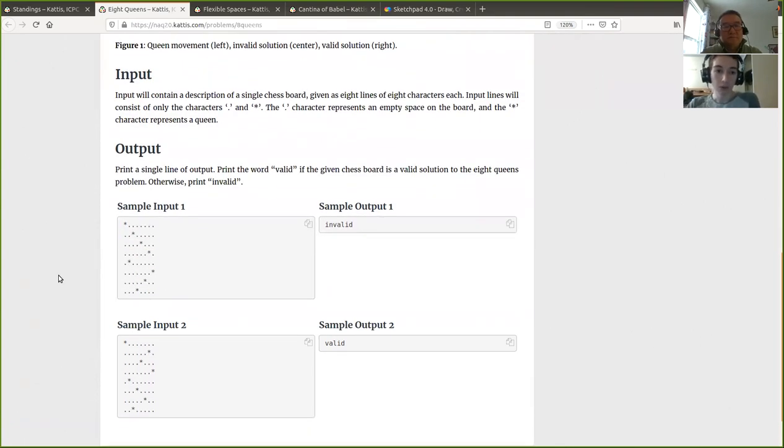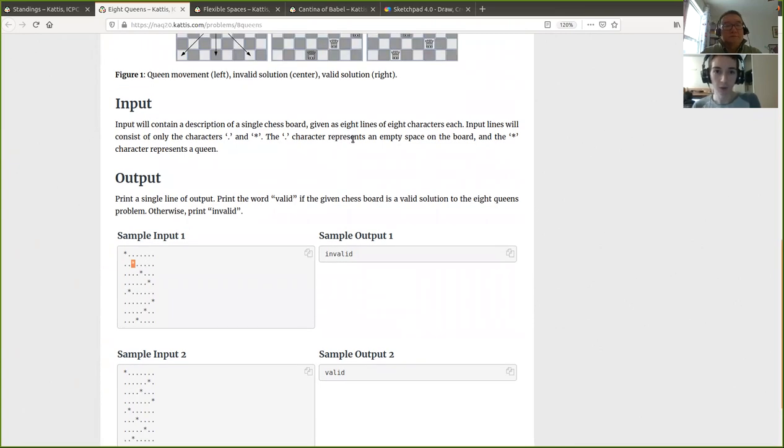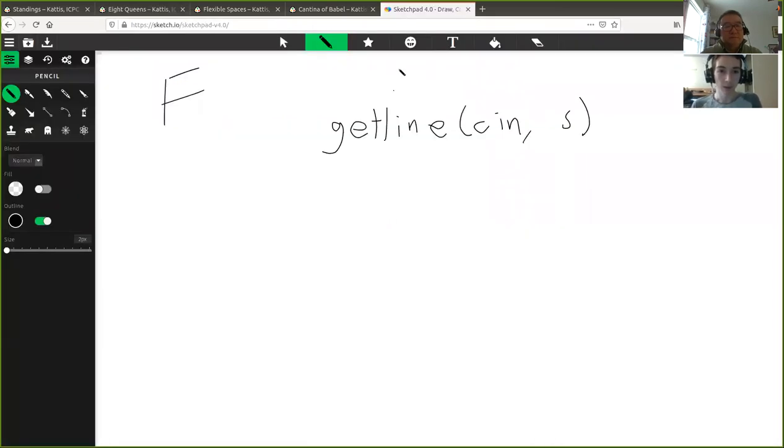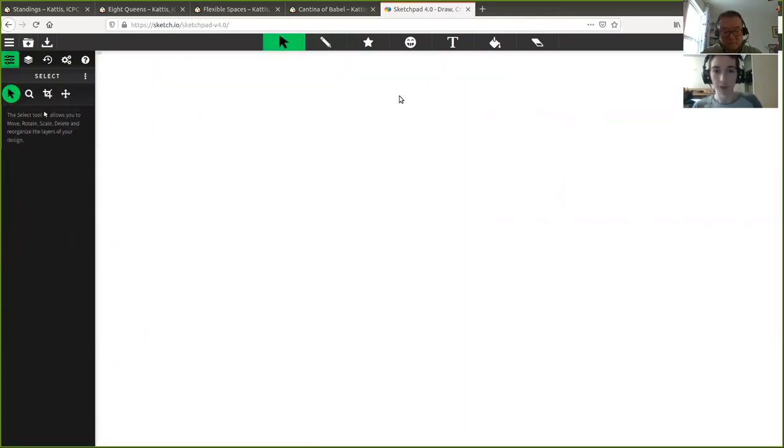So it's a brute force problem. The size is only 8x8; it doesn't get bigger. So you just have to be able to check for each pair of queens whether they attack each other. Or another way to do it is to check any 2 cells that would be a conflict if both of them had queens, and then just check if they both have queens. So what's the condition for when 2 squares would attack each other?